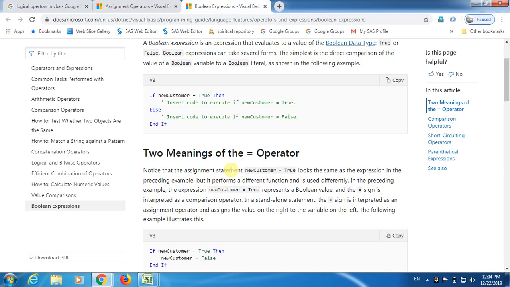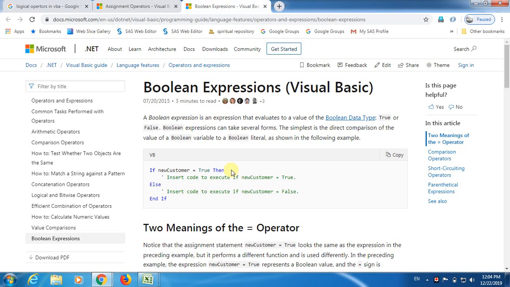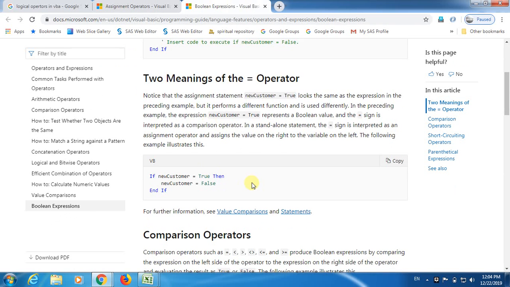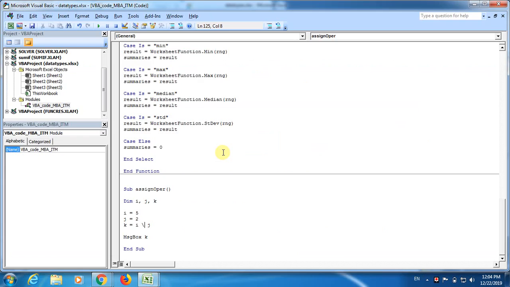Now I'm going ahead to the logical operators. In logical operators, the very first thing is the Boolean operator. So we should know how to process Boolean values. There are a couple of examples on this portal, but I'm just going to give you a very simple example. Let us assume that we have i comma j, and I'm going to give Boolean values to these two variables, and now I want to print the opposite, I mean the reverse, of the values of these Boolean variables. Now i is equal to not i, and then j is equal to not j.